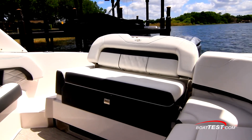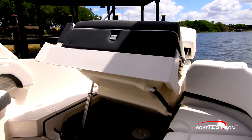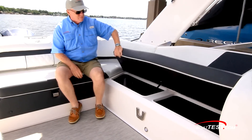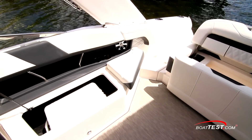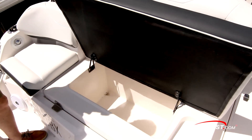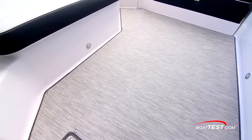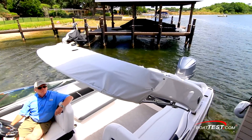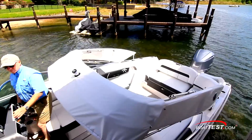Bring the beach chairs, totes, maybe even the kitchen sink, because there's plenty of room where the stern drive used to be under the electric lift hatch. There's storage under all seats. To starboard, it includes a carry-on cooler. At the aft seats, the compartment is self-draining into the bilge. Seagrass snap-in carpeting has trim color-matched to the boat. Overhead is the power tower — it lowers at the touch of a button, and you can still operate the boat with the tower lowered. Great feature for low bridges.